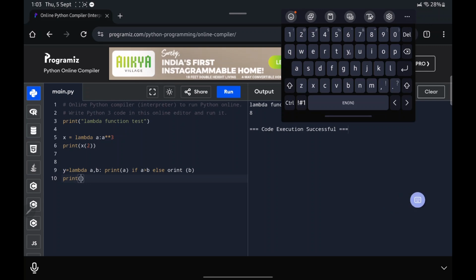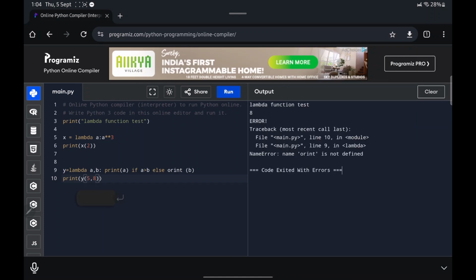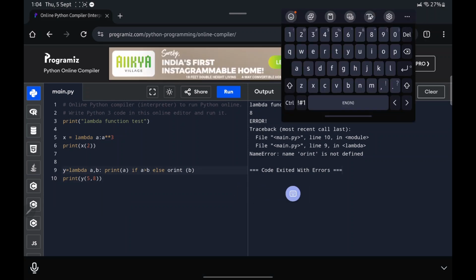I'll do y and pass, let's say, 5 and 8. So it should be returning... my bad, where did I make a mistake? Here I need to type print, and I made a spelling mistake.